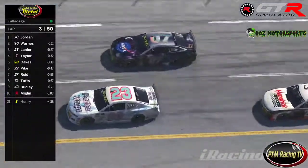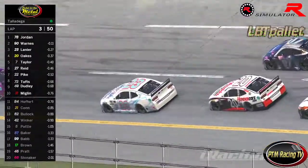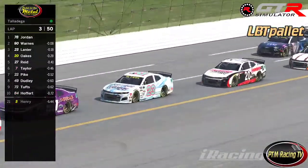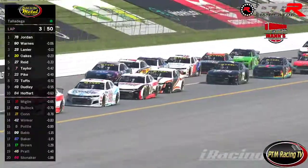They will have stage breaks in between though. Stage 1 will be at lap 10, and then lap 20 will be stage two. After that, there are no more freebies, there is no more help. You better get out there and figure out how to run with the best of them.